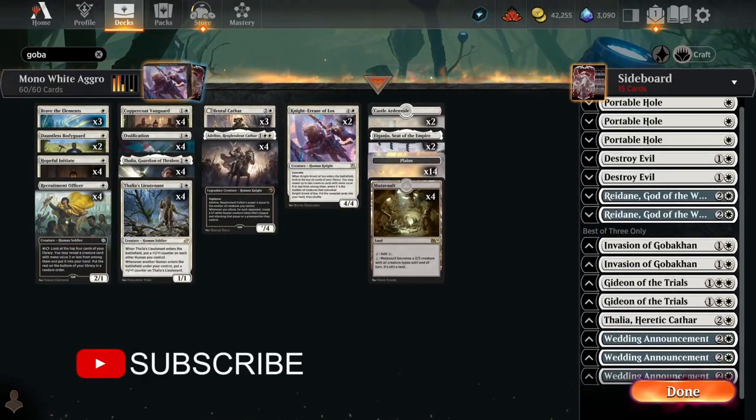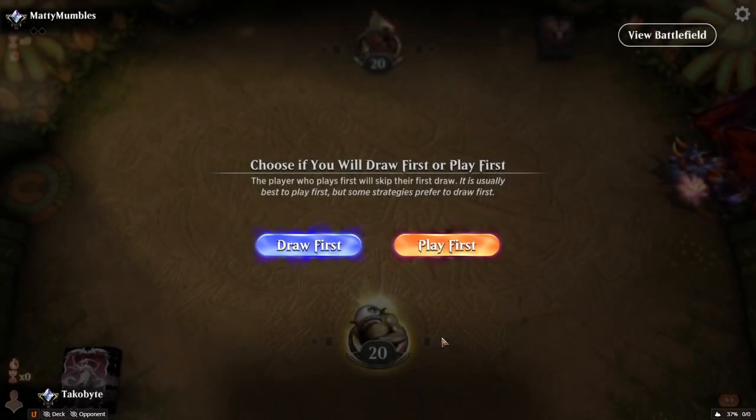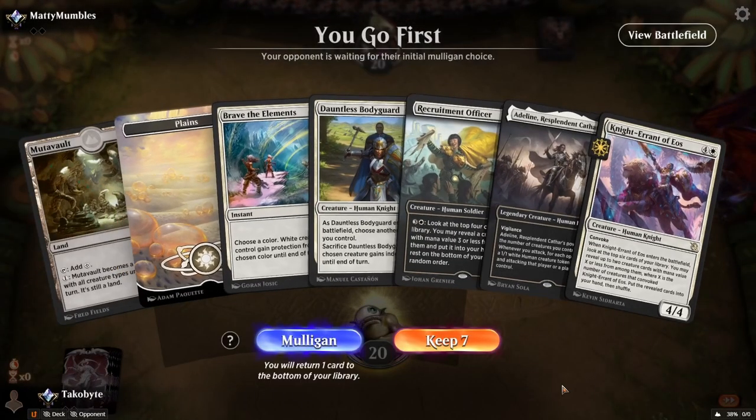So I'm going to be trying this deck out in Explorer Best of 3 to show you guys how the deck does. So let's hop on over. Okay, we're both Diamond 1.